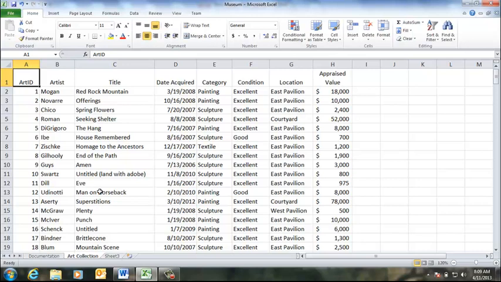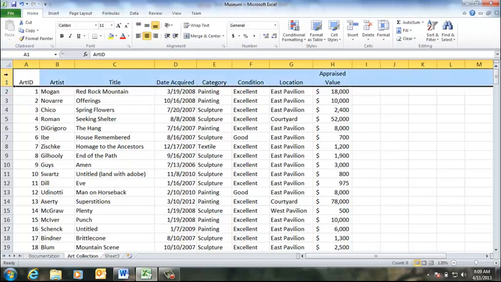So we have this area, and we call this a structured range of data because if you notice here, we have our row 1. Those are all headings, so it's very organized with what they did. They put a lot of planning into this, and we look at this, and we just call this a structured range of data. And at the moment, it's just a list, but we're going to create a table with that. And that'll be a lot easier too.